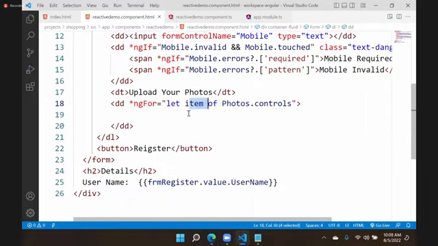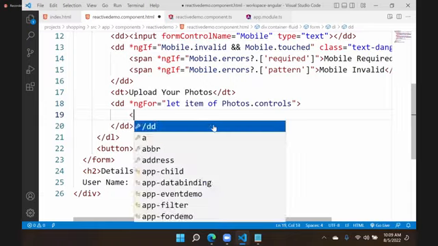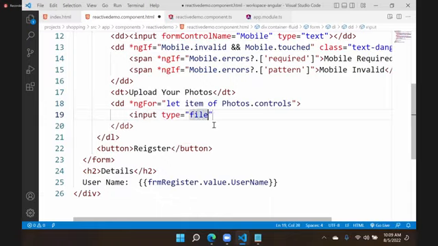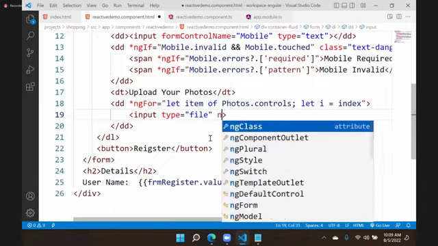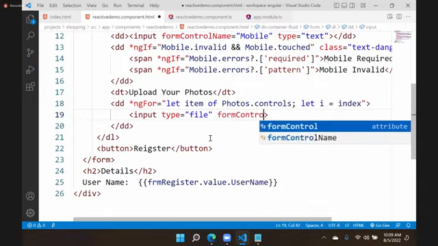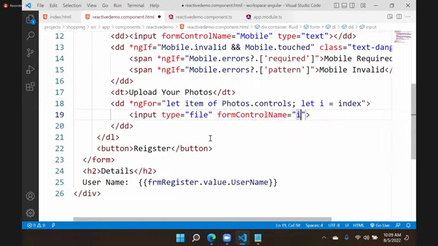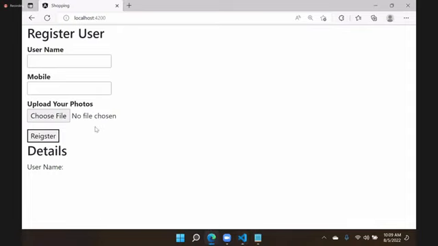I will create input type equal to file. And for ngFor, we will put let i equal to index, so that every control will have a form control name, which will be i. That means the first control will be 0, the second control will be 1. That is the option we are configuring.